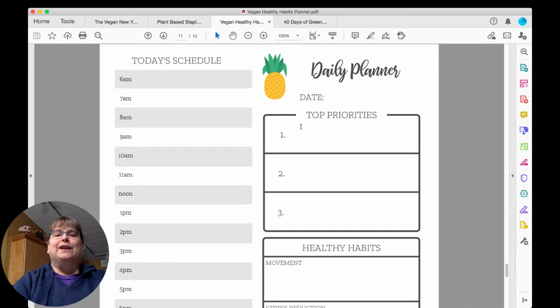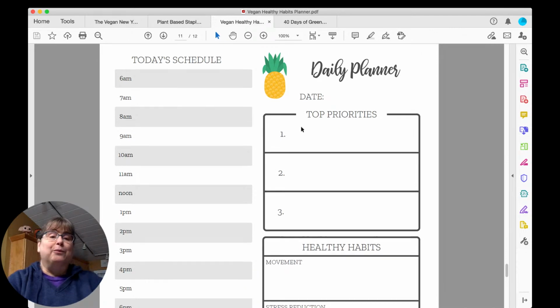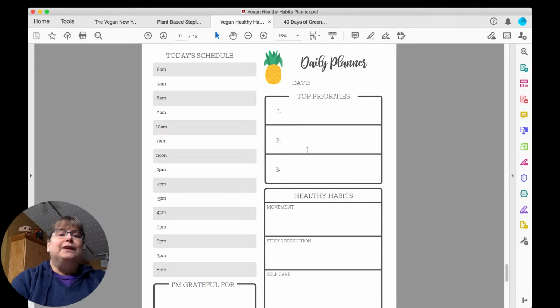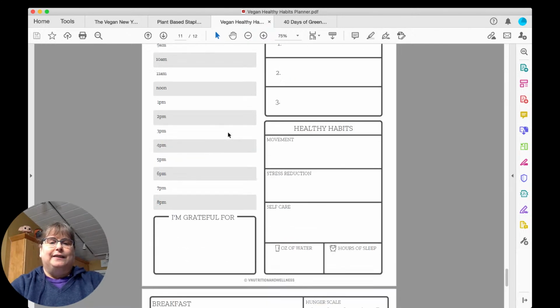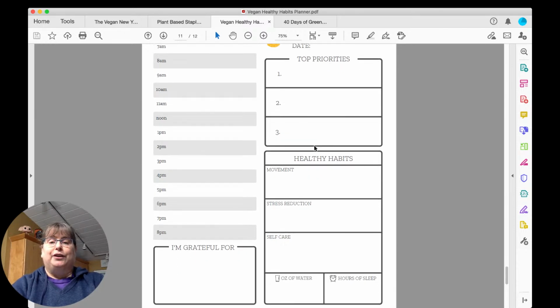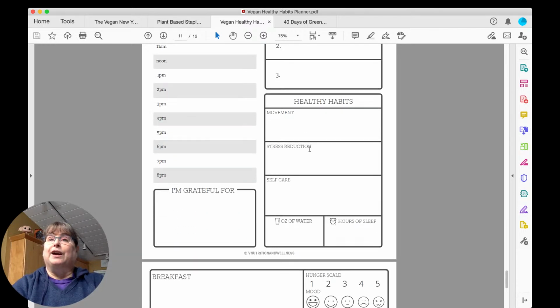And see, look, it even has a daily planner, and I really like this. Let me see if I can get this to go down a little bit more. So you can kind of use these as just like for your whole life. So you can have the schedule printed out. You've got your little reminder to be grateful for something, what your top 3 things are to do, if you're doing movement, stress reduction, or self-care. Well, okay, stress reduction, she has different than self-care. I don't know if I can do 2, but I'll try. How many hours of sleep and how much water.